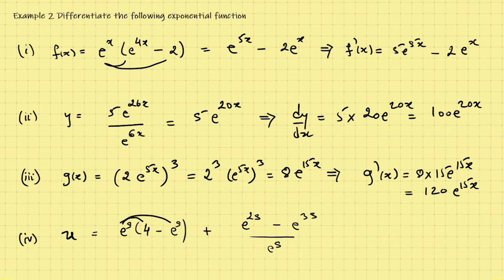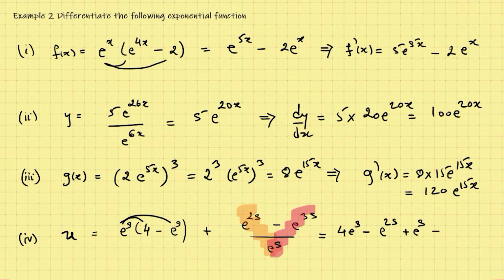So let's write this down. This is of course going to give me 4e to the s minus e to the s times e to the s is e to the 2s because you add the powers. And then coming to this fraction here, let me mark this out. So I'm going to separate this into two. That's going to be one of them. And then the other one is going to be this fraction here. So e to the 2s divided by e to the s is just actually going to give me e to the s because 2s minus s is just s.